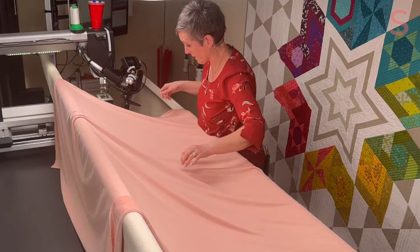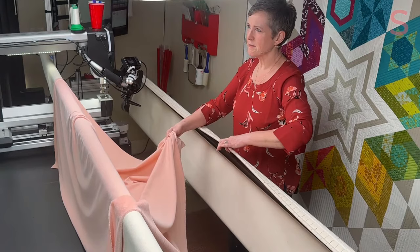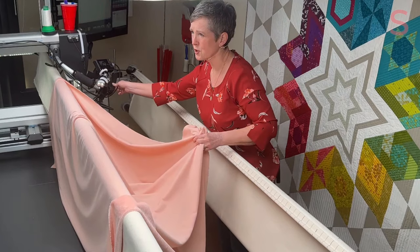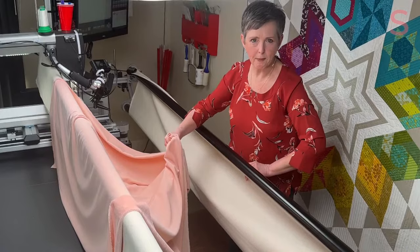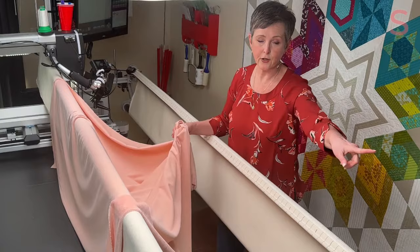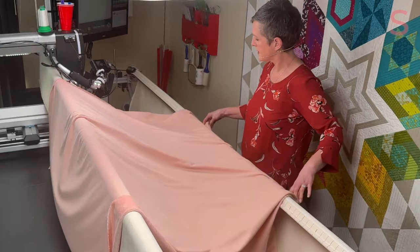And I should mention too, one of my setup tricks. This is my front leader, which I'm going to be loading onto, and you can't see it, I don't think, because of the machine, but at each end, I've just got my anchoring clip holding each end. This keeps the leader up as opposed to having it flopping and me trying to deal with that. And I just do that when I'm taking one quilt off. I go ahead and clip those ends so this never flops down and it's just ready set for the next quilt. Tiny time saver, but a very nice one.